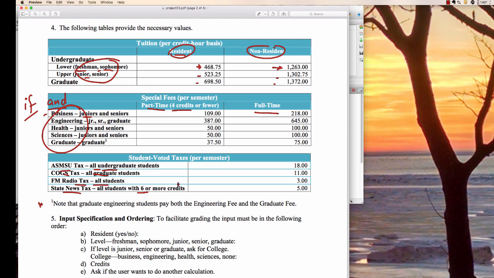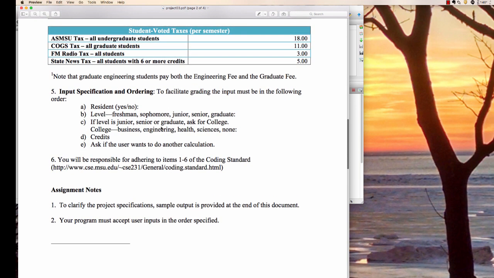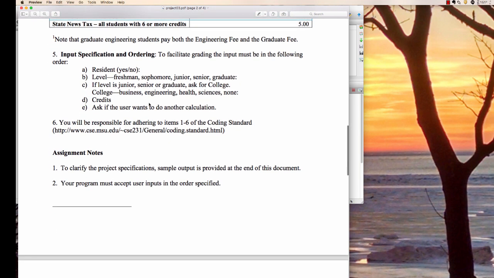And notice that an important part of this is that in order for us to be able to test this thing out, order does matter. It really does matter that the ordering of questions, we first ask about the resident, then we ask about the level, then we check to see whether it's junior and senior.